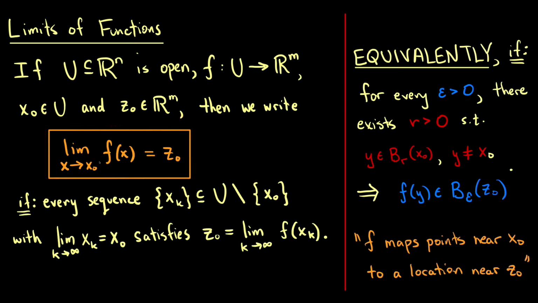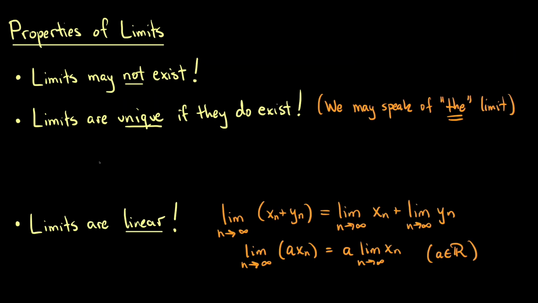But strictly speaking, I shouldn't have been able to do this because I don't know that there's only one limit. And maybe there's two z naughts which satisfy this definition. And by writing this notation here, I'm kind of implicitly saying that there's only one such limit. Of course, I'm using this notation because limits are unique, but we have to prove that. So let's suppose that we have 2 points, z1 and z2, which are possible limits.